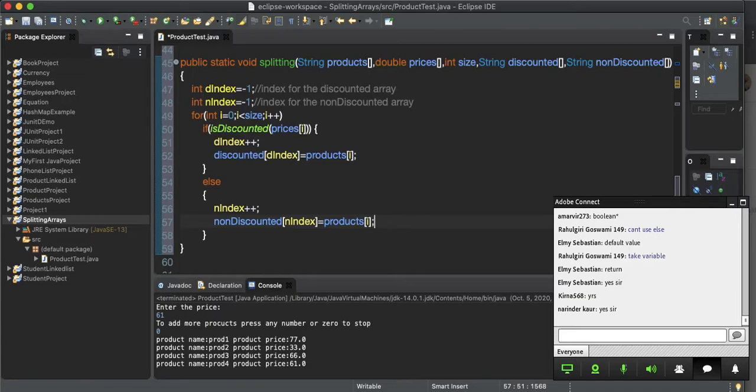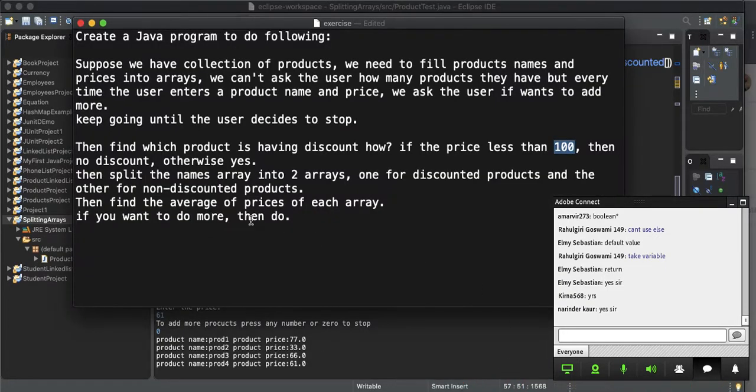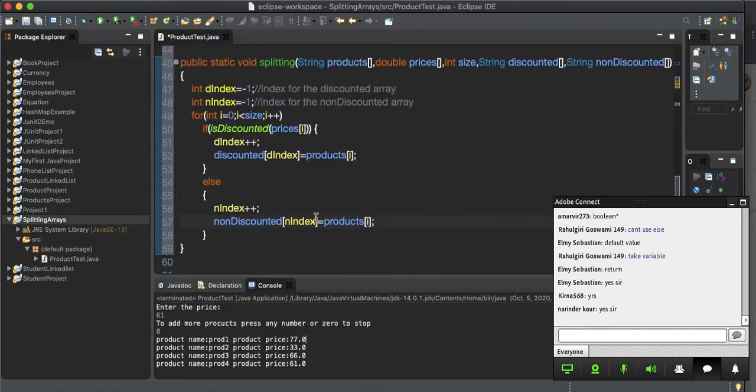Okay, so here we can split the two arrays. Find the average of prices of each array. Now I have two arrays, discounted and non-discounted, and I need to find the average of prices.